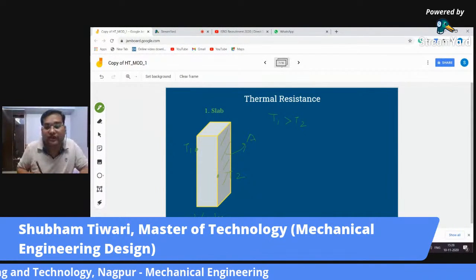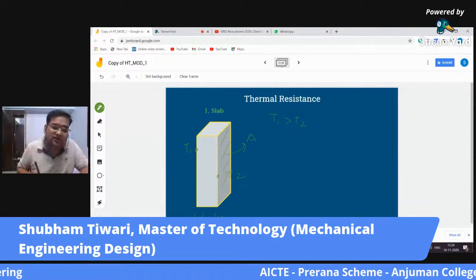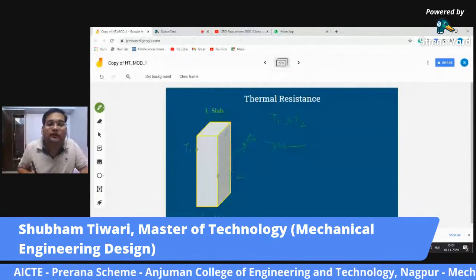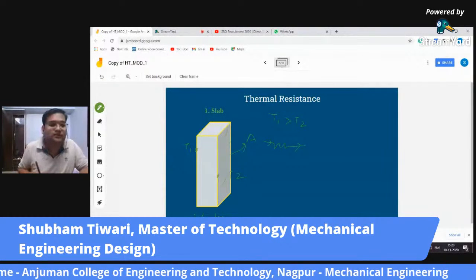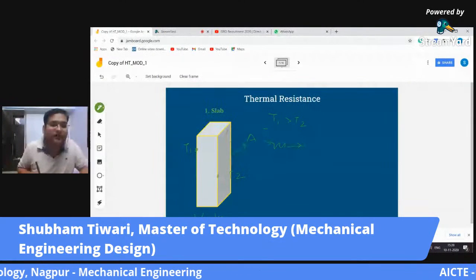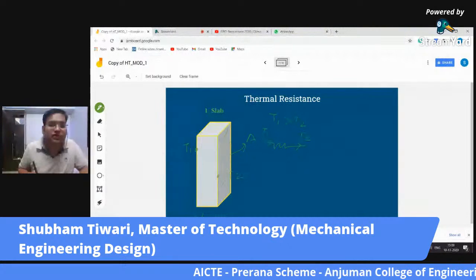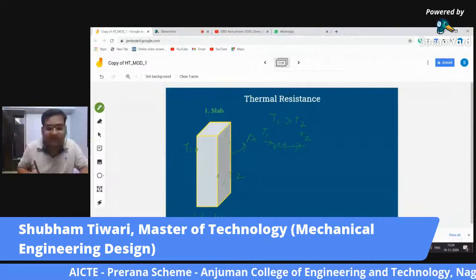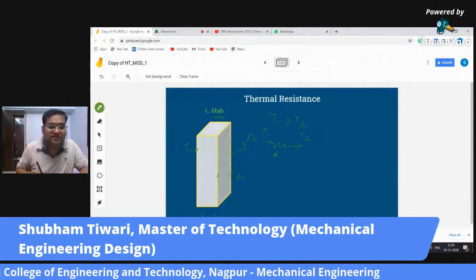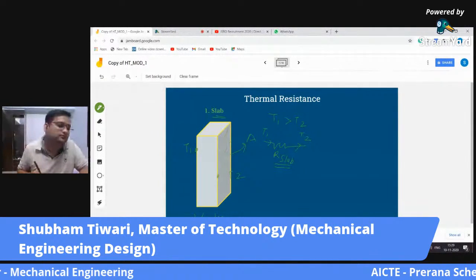Now I told you that if we convert this thing into an electric circuit, it will be easier for us to solve. So sorry for my diagram, I'm not a good painter. My drawing skills are bad, but you have to bear with it. So yes, here the temperature is T1 and here we have temperature T2. Between these 2 points, this material will provide the thermal resistance R. Since the shape is slab shape, we will call it R slab. Now we have to find this out.